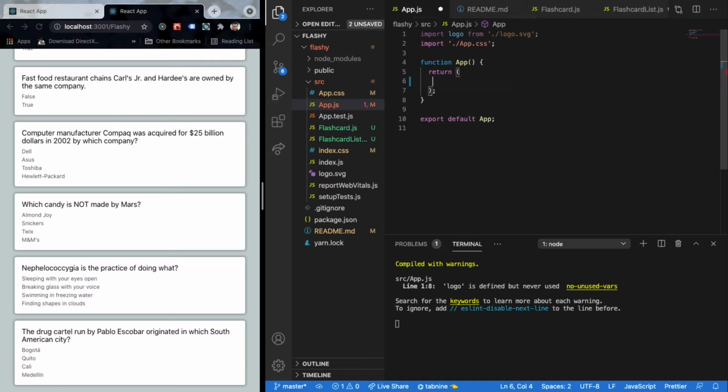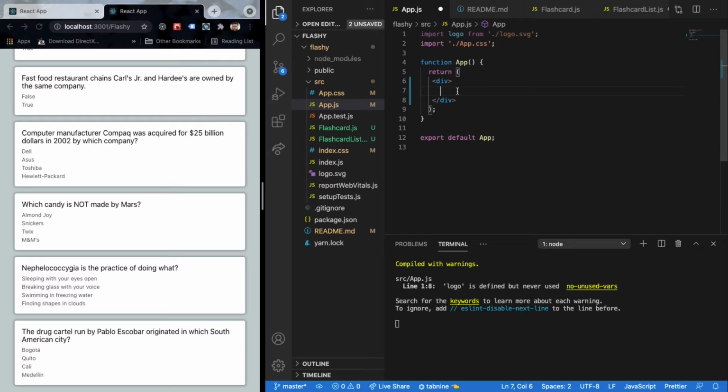So I'll be creating a div over here. Now, one thing that you need to understand in React is that every functional component can have only one parent element, and within that you can create several nested other tags. But right now you'll have to ensure that only one parent tag, or the parent div tag, is present.